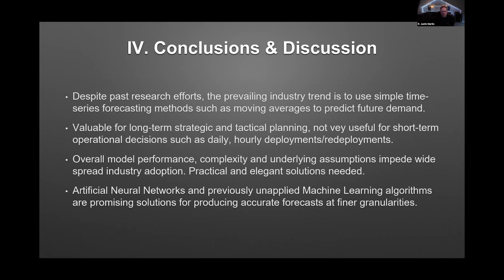So my takeaways here for everyone that might be interested in this work or diving into it themselves, feel free to reach out to me for references or conversations. But the prevailing trend in industry is still to use time series forecasting. I can tell you for a fact that's how we're doing it right now. It's tried and true, but it does fall short when we get into those finer granularities, where there is a need for a practical solution that's a little more advanced. And the overall complexity and underlying assumptions of these different neural network and machine learning models does impede widespread industry adoption. So the solution that's needed is practical and elegant solutions.